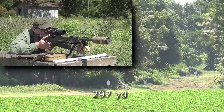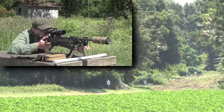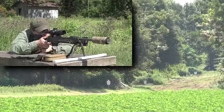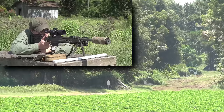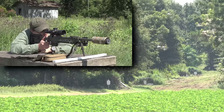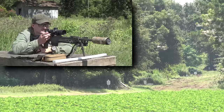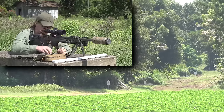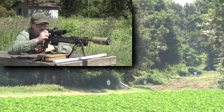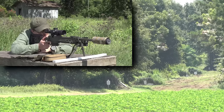And let's see, what have we got here for wind? 0.3, 0.25, 0.25. All right, I'm sending center mass. Go. And that is a perfect center mass impact. Oh gosh, yeah. If I do say so myself. All right, let's see. Oh, it chambered. All right, let's see if we can replicate that.